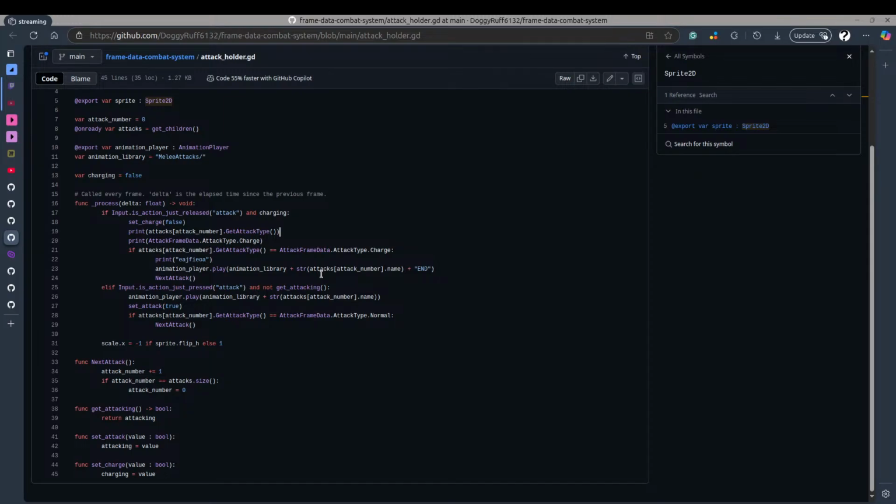If attacks attack underscore number dot get attack type equals attack frame data dot normal next attack, attack number. If attack number equals attacks dot size, attack number equals 0. Get attacking, set attack, set charge.